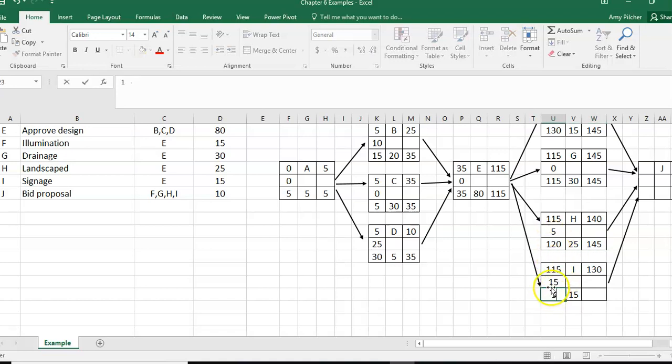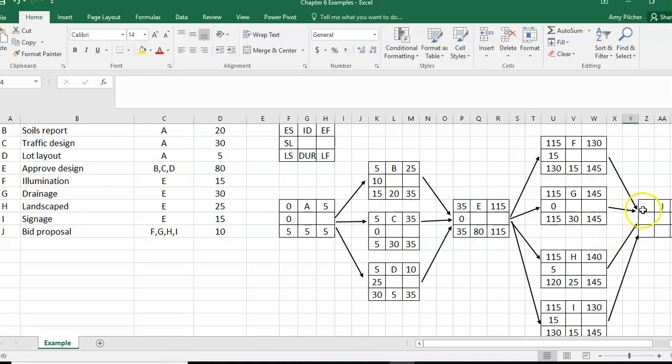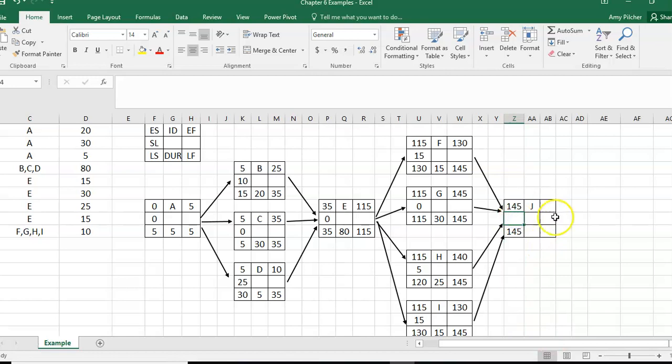Our late start for I, given its duration, is at day 130, and our late finish is 145. So that gives us a start of 145 for J. J has 0 slack and a duration of 10 days.